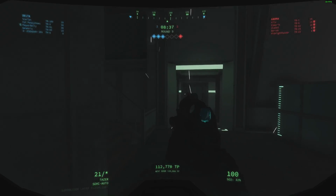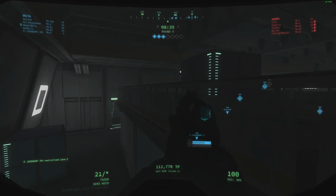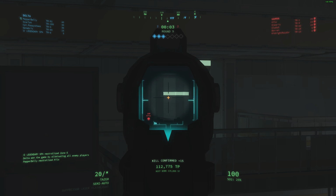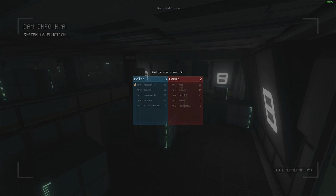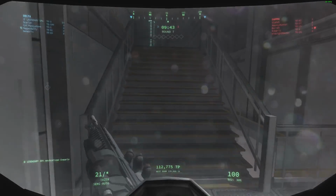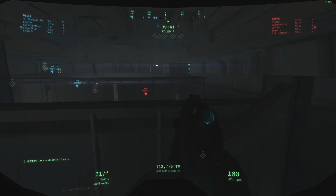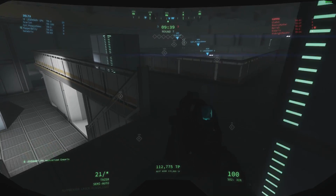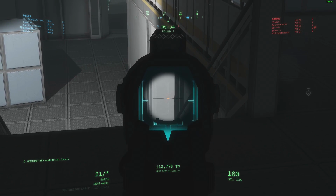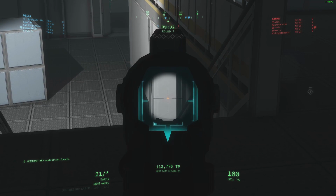And of course, the update isn't all about weapon handling. There's a lot of other additions as well, like the new HUD that they've implemented. It's completely different. The HUD looks entirely new. Obviously, some aspects are still similar, but for the most part, they've added new icons for team members. If your team member gets hit and they're down, there's actually a little circle reticle that counts down, indicating how much time they have left before they bleed out, with a skull over their head indicating that they are dying.